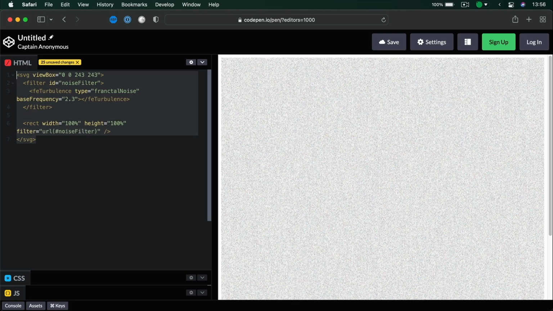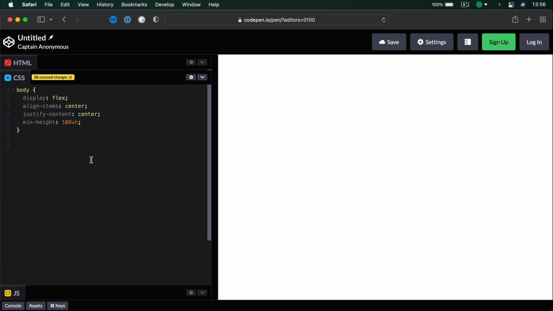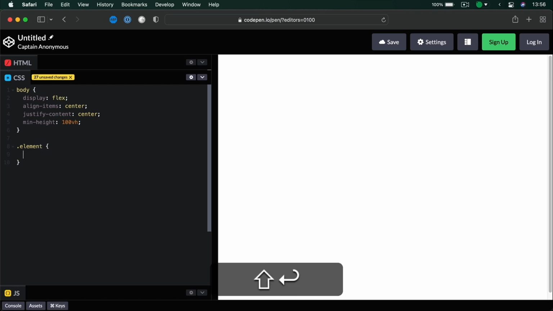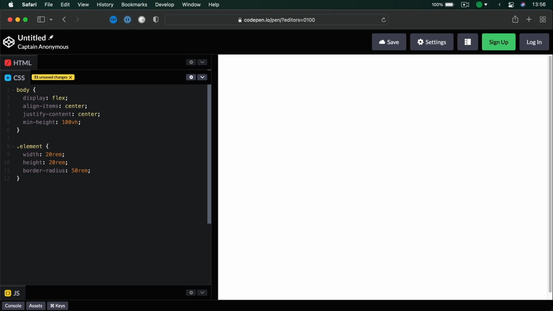Now, if you want to use CSS, you can do that. Let's define an element here, and inside the CSS, I'm just going to write some basic styling for the body to center our element. And then when we get to it, we can say width, height, and let's do a border radius of 50 rems. Let's make a circle. And then if we want to add a gradient, besides the noise, we can do background.